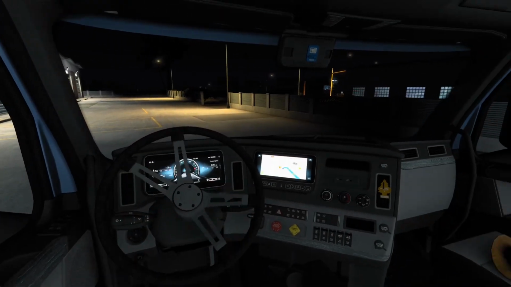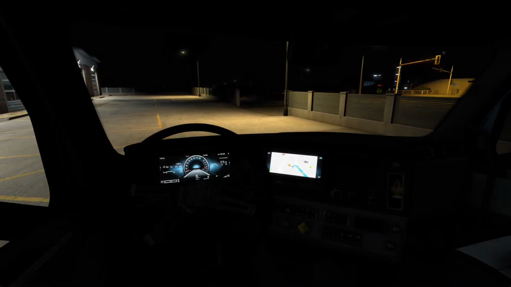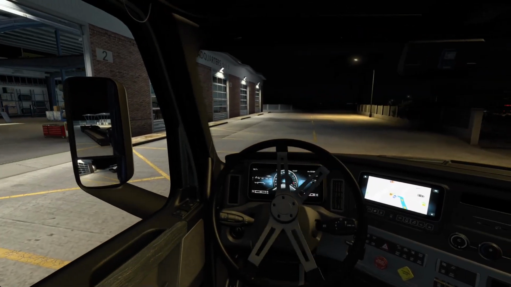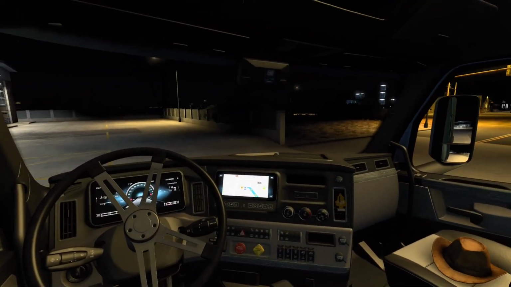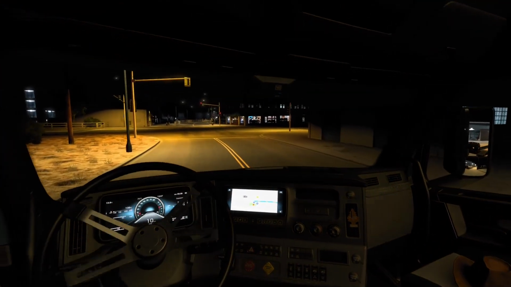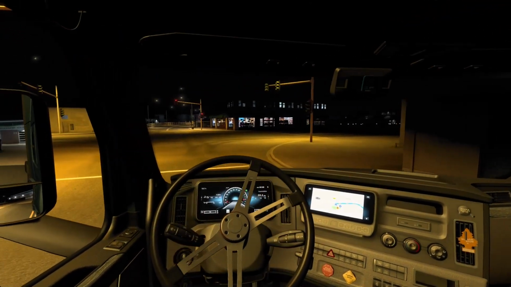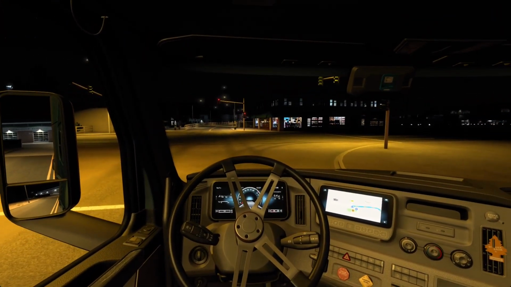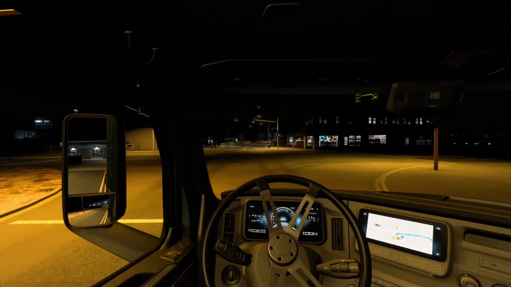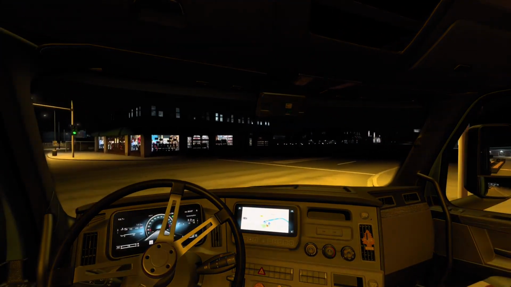Okay. I don't know why my shifter is skipping gears. It's just skipping gears for some reason. Okay, also my map down there is a little wonky. I think it's just one of the mods that I'm using, the Google Maps navigation mod, that might just be what it is. Okay. Let's keep going over here.